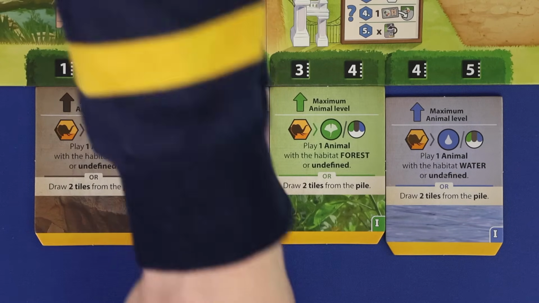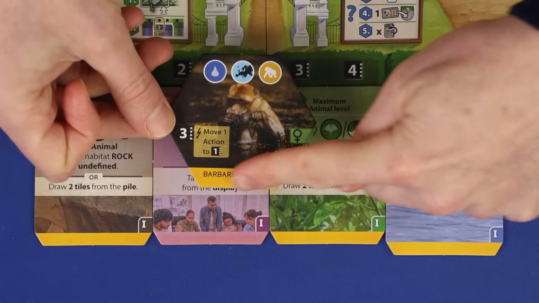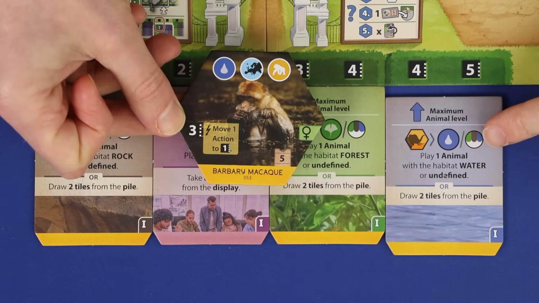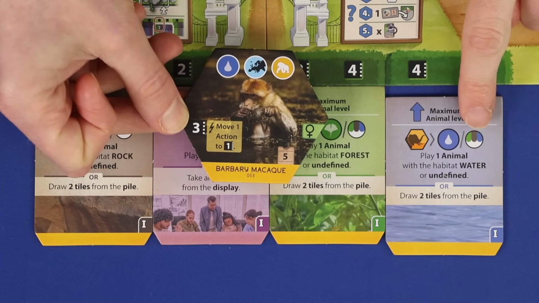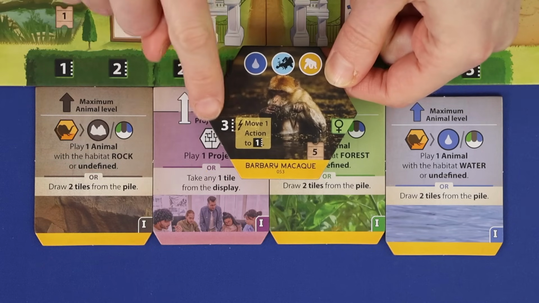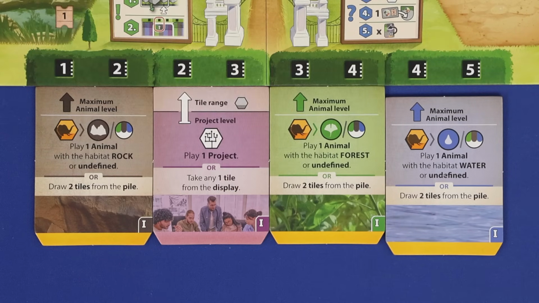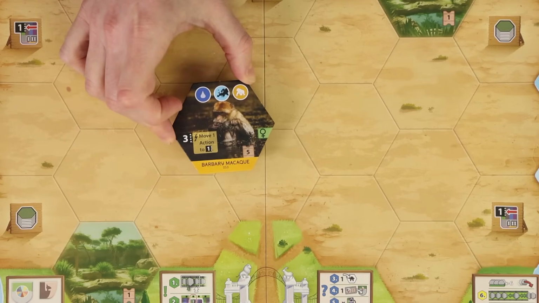To play one animal, take a valid animal tile from your hand. It must be an animal tile having this yellow band at the bottom. It must have one of the matching habitat icons in its top left corner, so in this case, water or rock. And the strength of the animal, showing here on the left, must be equal to or lower than the strength of the action you're taking.